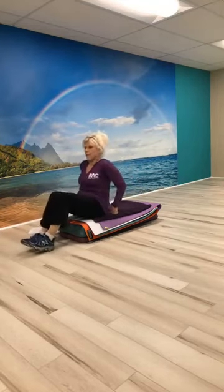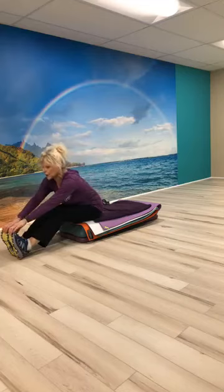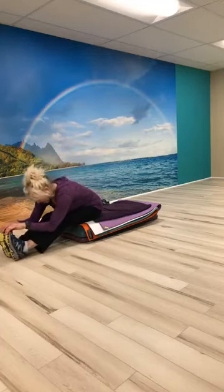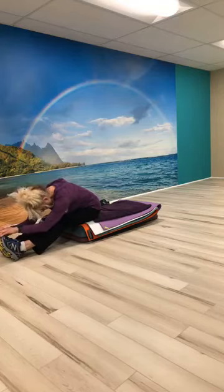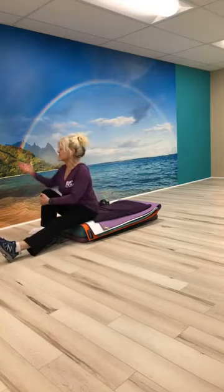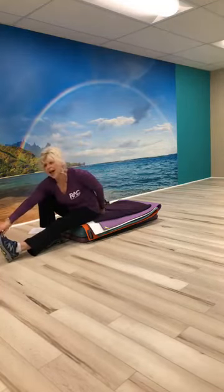And then once you're up, send your legs out a little bit of a bend to start. Grab your toes. Pull your ribs towards your thighs and then see if you can push your legs out straighter while keeping your ribs on your thighs. Line up. Let's bend one knee, sit nice and tall. The hand that's the same as the bent knee reaches across and touches the straight leg toes.